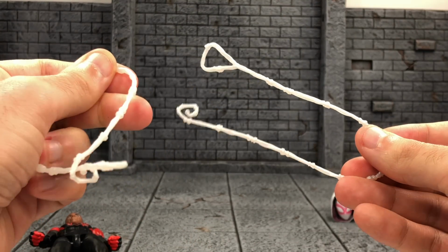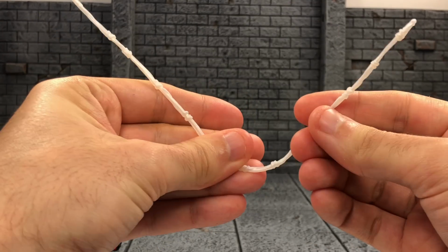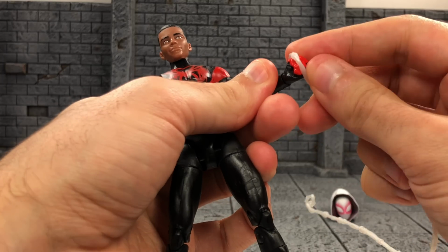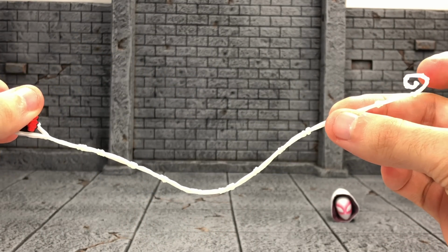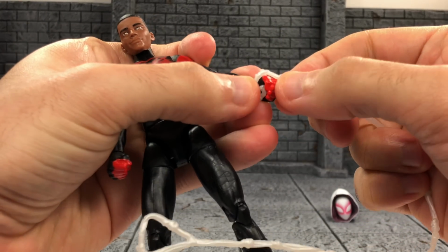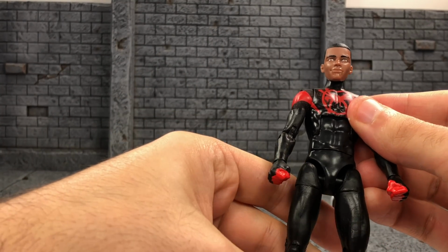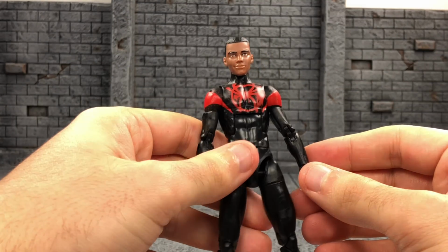But yeah, it'd be cool if these webbing accessories were a little bendable. I mean, with the wire inside. I think the best ones are Mafex, in my opinion, because I don't like this handle here. I really don't. And when you apply the webbing here, I guess it's supposed to go like that. Yeah, it doesn't look right. You can manipulate it how you want. Sometimes I want to do this right here, put the webbing right there, maybe have this latching onto something, but I don't know. I'm happy we're getting webbing accessories, but I hope they come out with better ones than this.